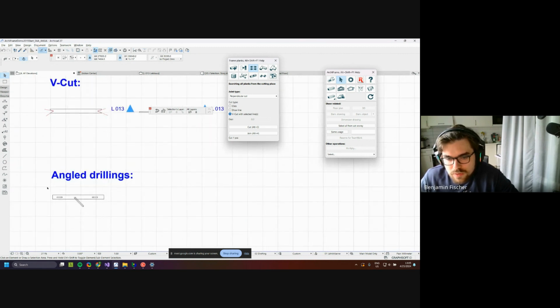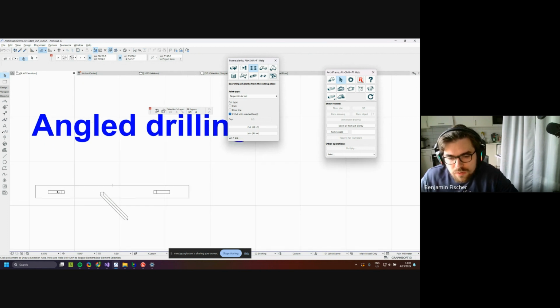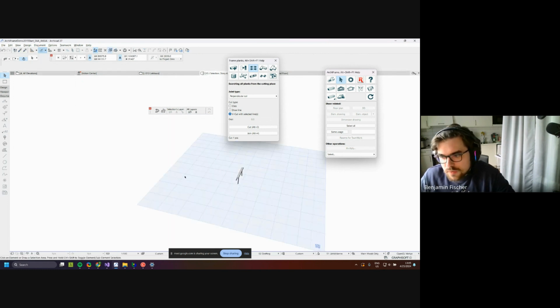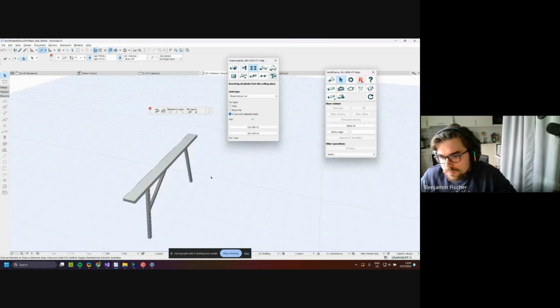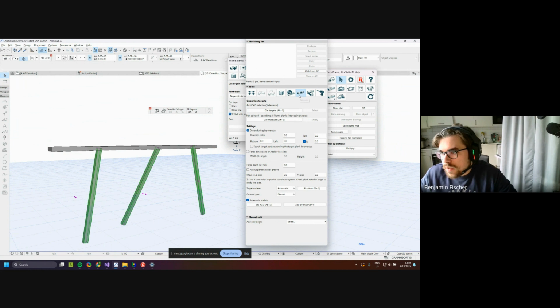Then we have this quite new angled drillings. Here I have created one plank with 3 operator planks. Maybe I will show this in 3D. What you can do is create drillings using these 3 operators, and it's in the groove tool.